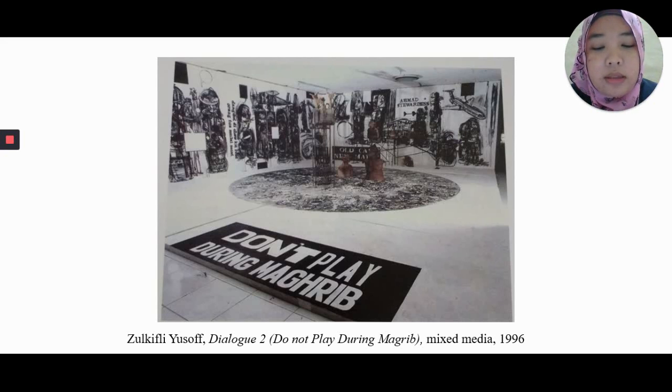So the children from the specific race and religion are warned by the parents or relatives not to play outside the house at night because the ghosts and dark powers appear at that moment. In this series, which also contains several ceramic statues of evil spirits, the art advocates potential thoughts and visions found in the imagination of small children.